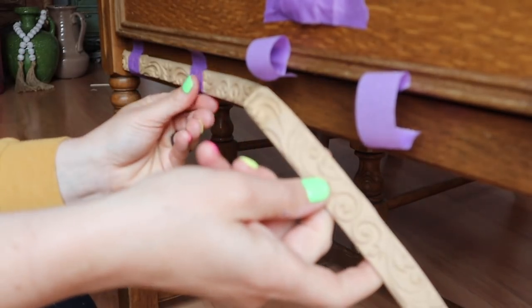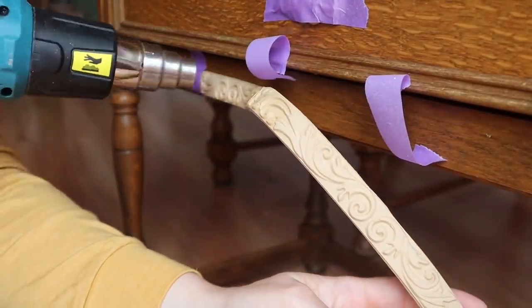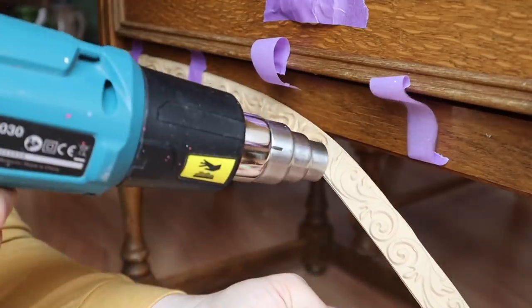So this is a little bit time consuming because you have to heat it, tape it, heat it, tape it, but it's worth it because it's gonna be one continuous border and I'm not gonna have to fix any imperfections.